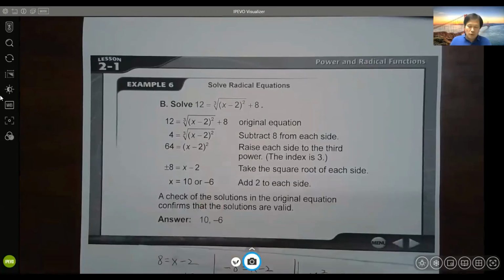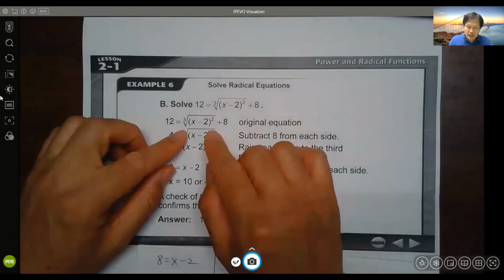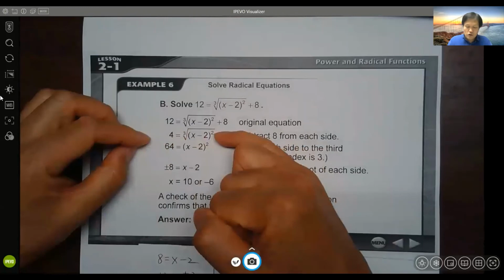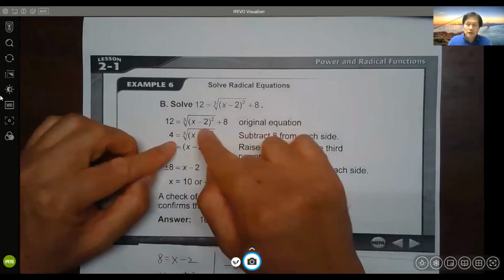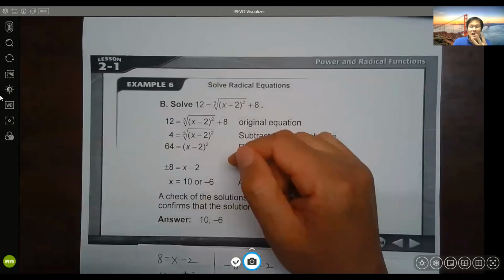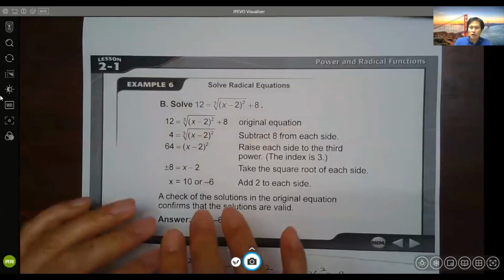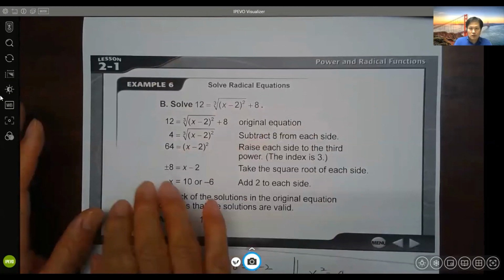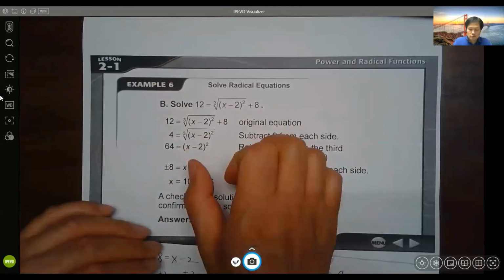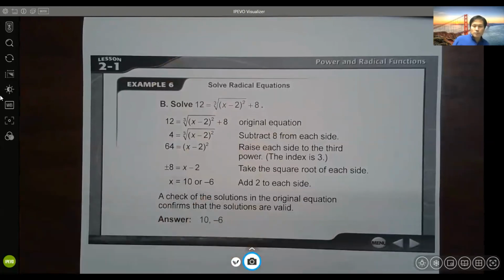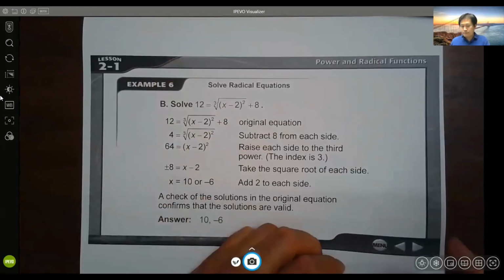Okay, do you remember we cubed both sides? Here to here, here to here. We take a cubic power both sides. Cubic is odd. Third power is an odd power. When you take an odd power, you don't need to check. Okay, if you square, yes, you need to check. Take a cubic power, you got the answer at the end, that is the final answer. No checking process is necessary.